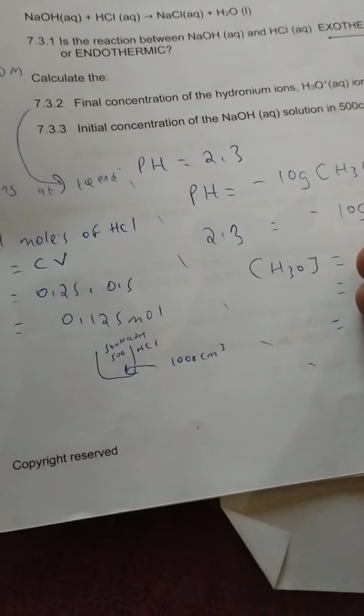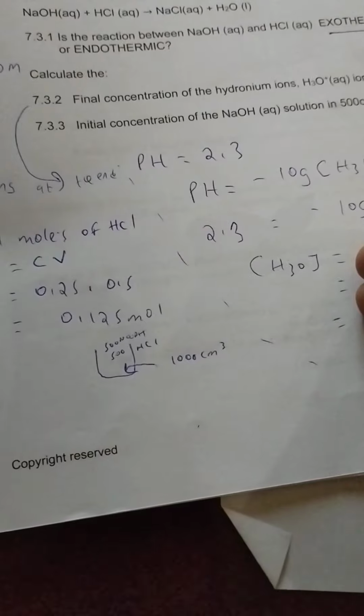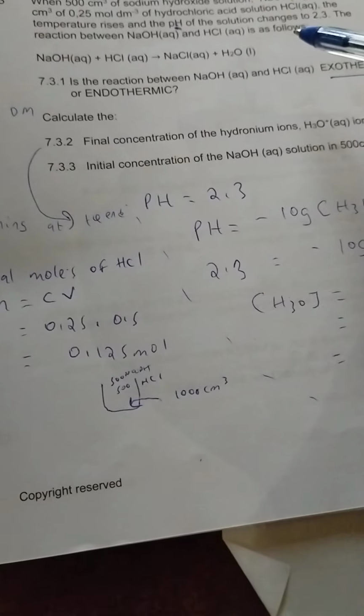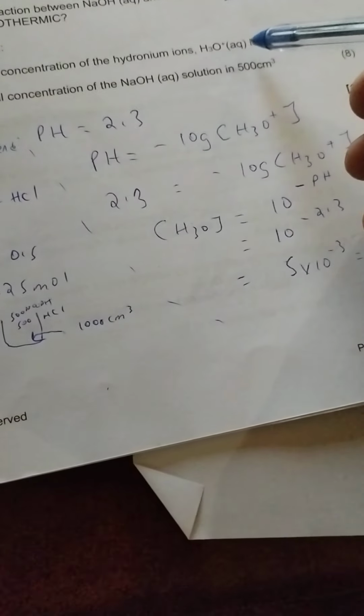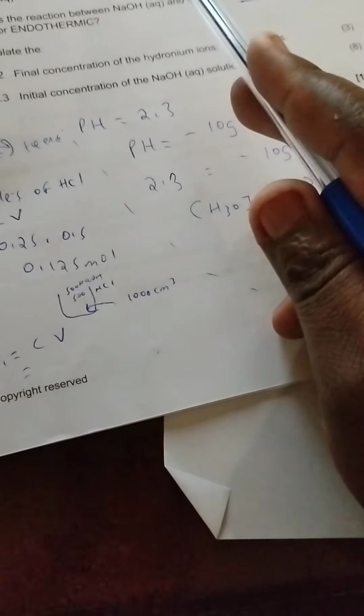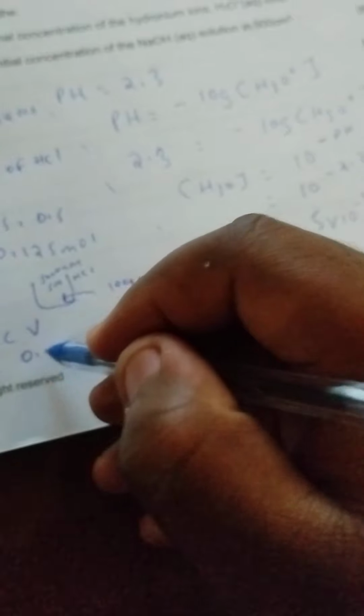So now remember, what did I find before? Remember, once you add everything, the pH was changing. Now we know the pH is 2.3. But what was the concentration that we got before? We got the concentration to be 0.1. So once everything is added together, there'll be other moles we can get after addition, again n equals CV. I hope they give a mark again. The concentration will be the new one that we have from the pH. Remember the pH we got before, I think we got 0.05. Yeah, that'll be the new concentration based on the pH that they gave us.